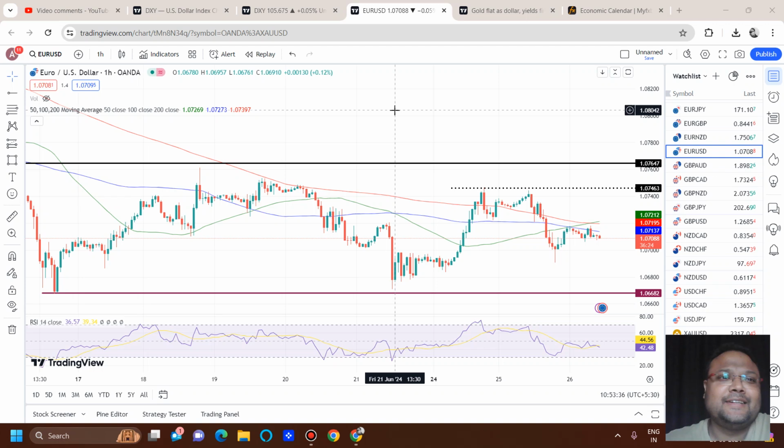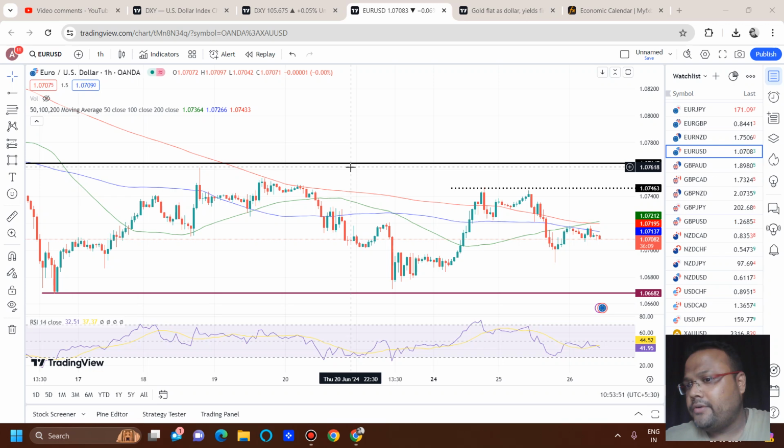So let's get started. My dear friends, this is the 1 hour chart of Euro dollar in front of us, and we can see that overall the charts of Euro USD and GBP USD are both trading inside a range. The range of Euro USD is bigger in comparison to the range of GBP USD, but overall the trading opportunities are very few because of low volume in the market right now.